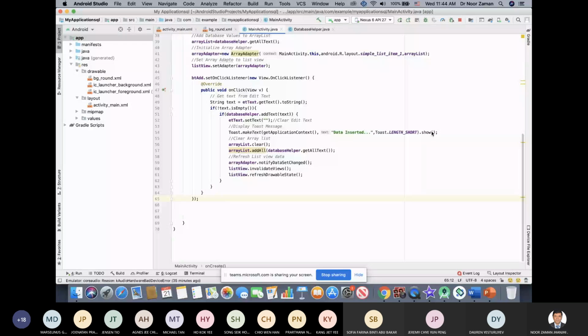So we are showing the information to the users, that's why we call show. Now the clear array, once it is done, we can make the array list clear. So we are simply making it clear using the list, and after that we can refresh the list view. If you wish, you can go and change that, and you can refresh the list, and you can refresh the drawable data set as well.